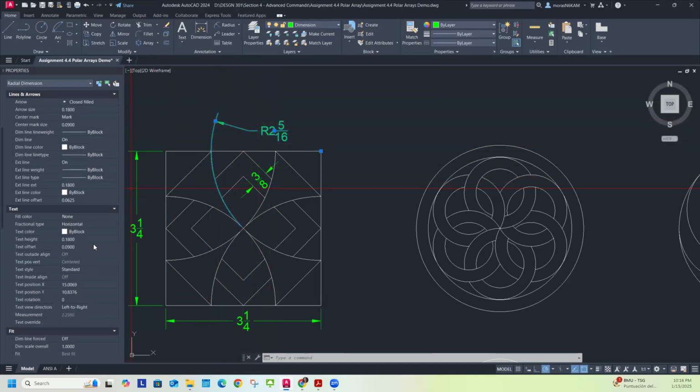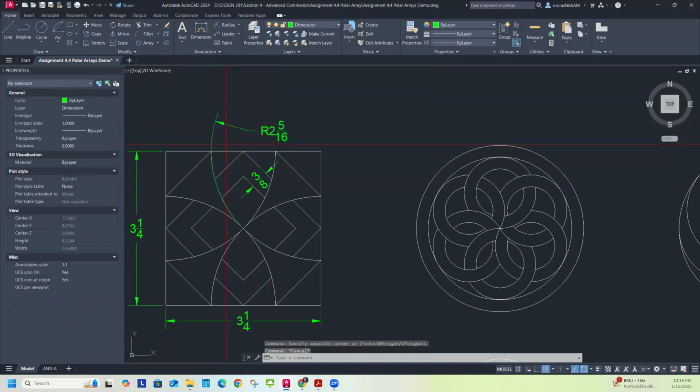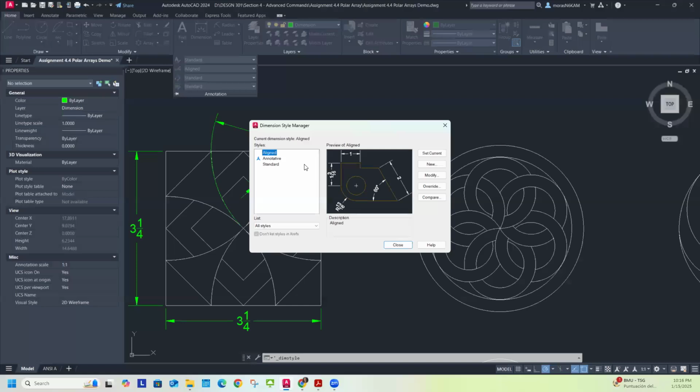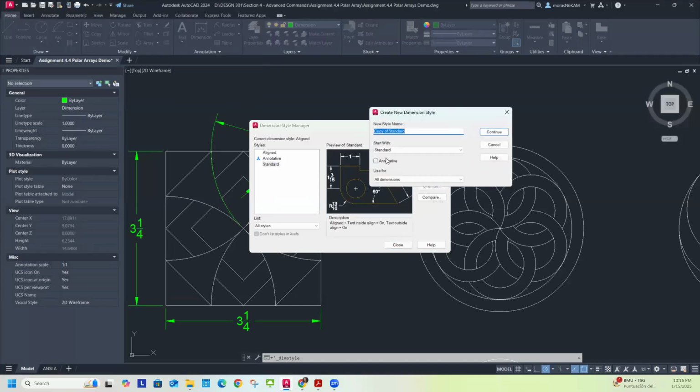And for this one, and this one is actually a decimal. I'm going to have to create one more text style. And I'm going to name this one decimal.